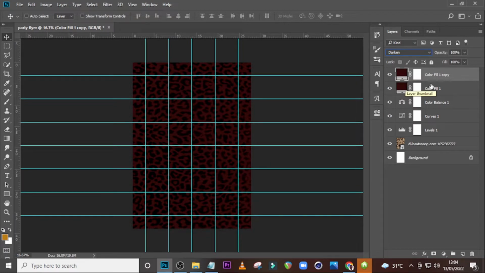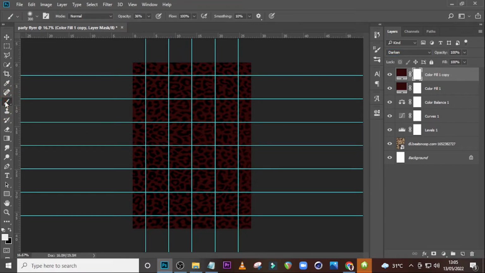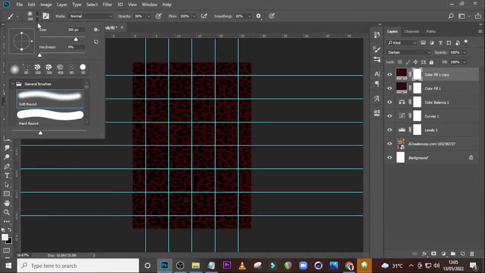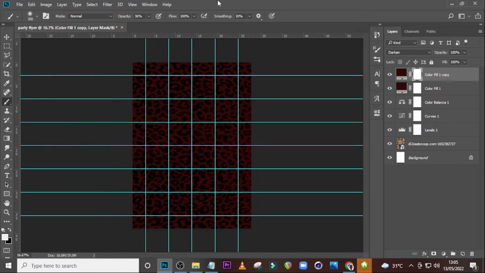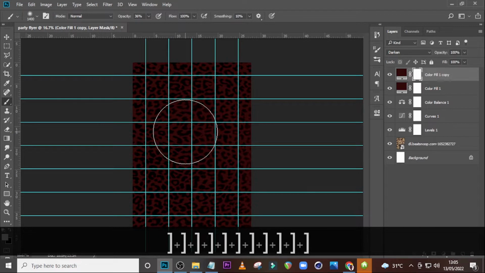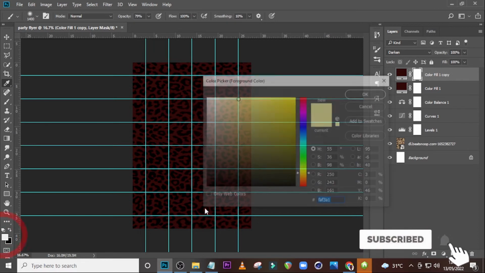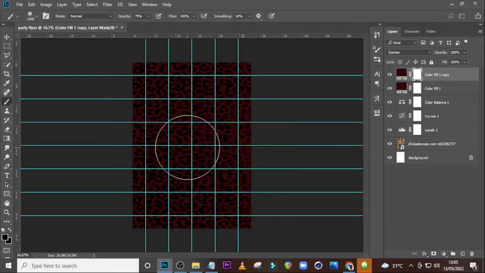Amazing. Now I want us to click over here and then click on our brush tool. Come here and choose soft round brush, and then let's increase the size a little bit. Also set here to around 70%. Click over here, make sure here is color black, and then around here I want you to click.